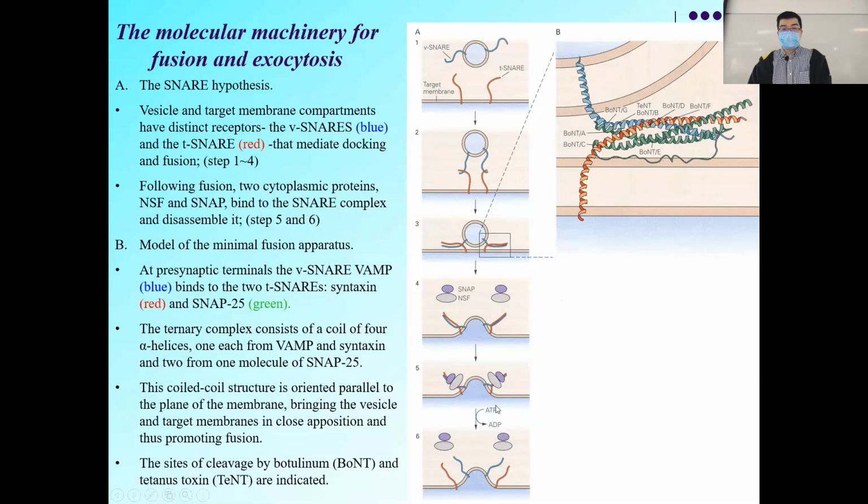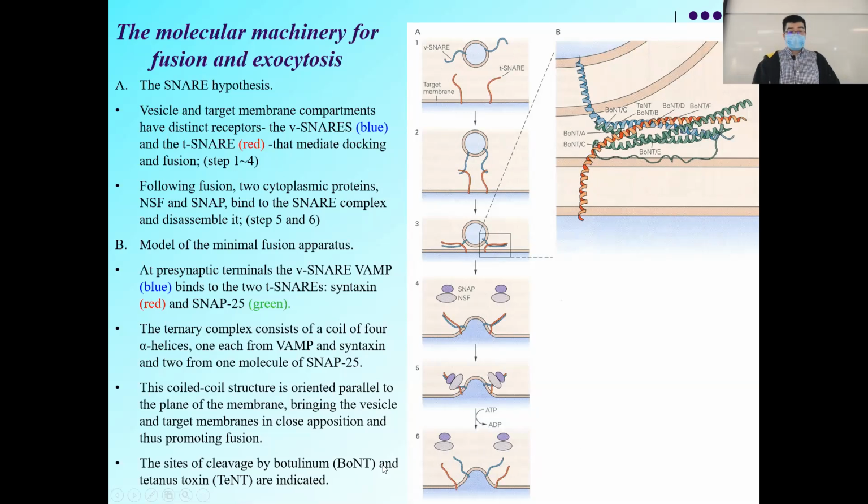You can see that these processes require a lot of energy, and this is only one part of it. Synaptic transmission requires a lot of energy, and we will see that each part requires energy. This is one of the parts, the release of this structure, which requires energy. After release, the energy is stored in the structure. When they form the complex, they use up the energy and make the vesicle fuse with the membrane. Then you require energy to release them so that they can be used again.